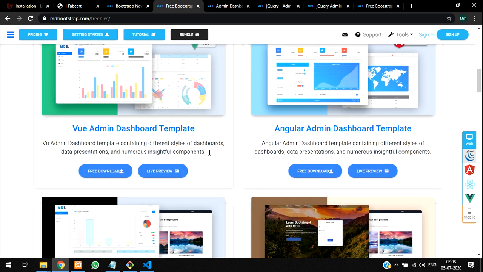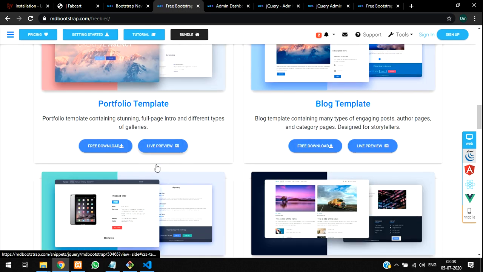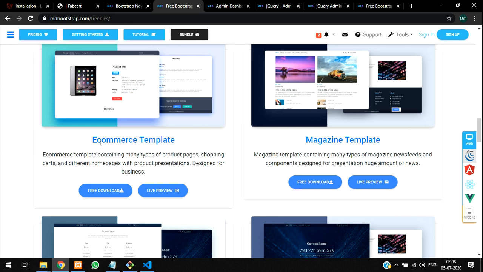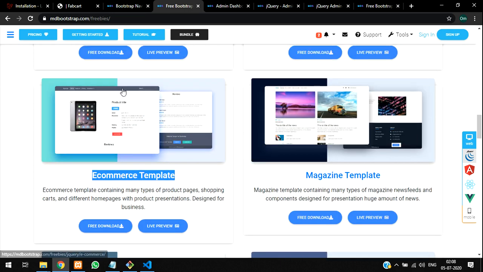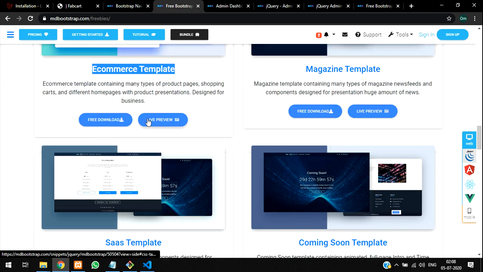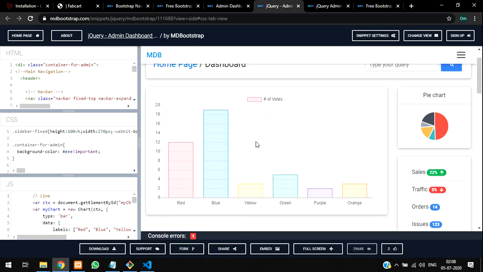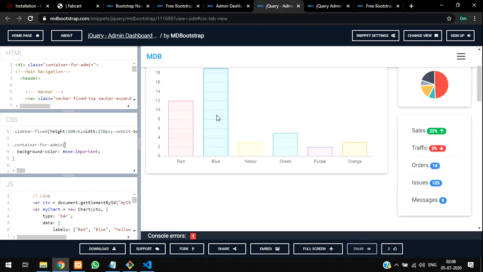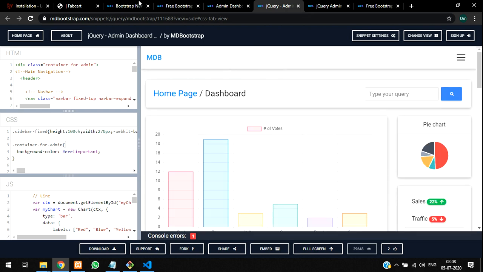Okay, so you can just scroll and see here, guys, one e-commerce template is there. So you can find other kinds of designs over here. Okay, you can just copy and paste it because it's free. Some of it we are going to use from the dashboard itself. So for this we will continue and do it.